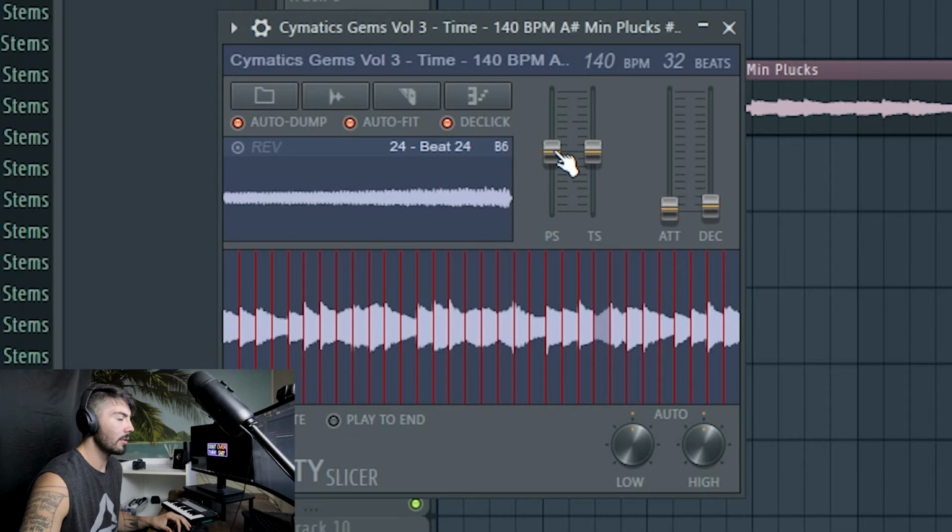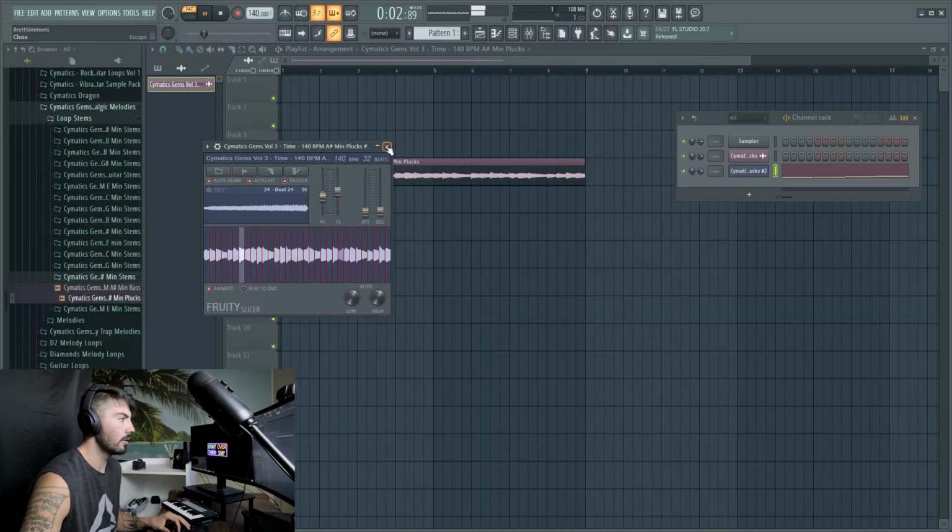Alright, so this first method is not really all that complex. It's basically if you feel like your melody's a little bit too boring, you put it into Fruity Slicer and then do some pretty unique stuff to it. And what I actually want to do is mess with the pitch a little bit. I think I want to put it down, maybe like 3. Yeah, I think I like it minus 3 semitones. So it was in A? It was in A sharp. So down 3 is going to be 1, 2, 3, which is going to be in G minor.